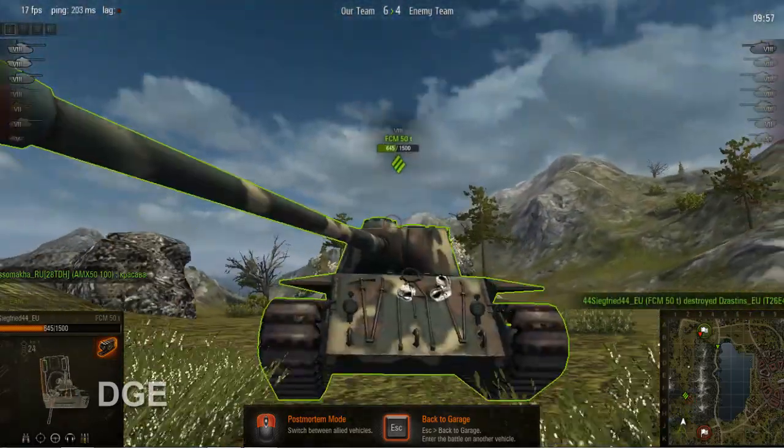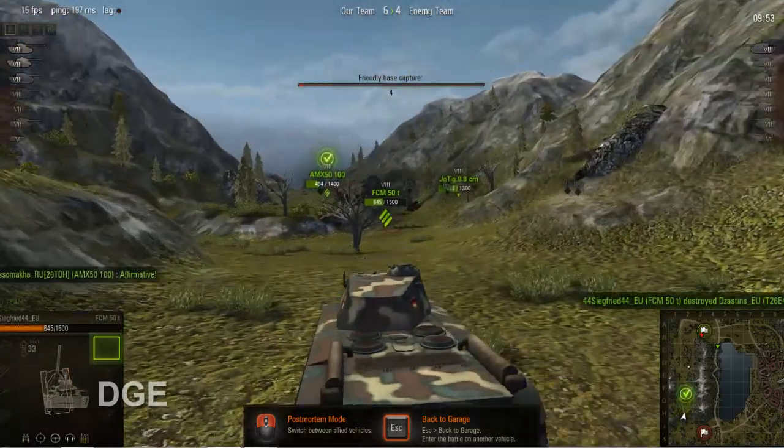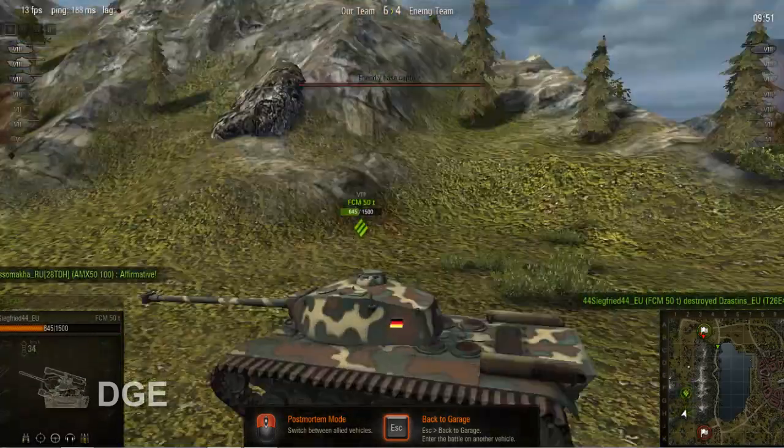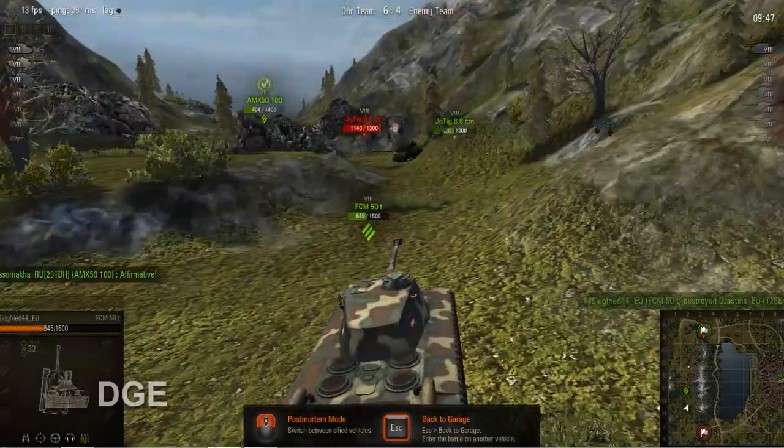Yeah, the mantlet's pretty good. The turret looks like it could be decent. It could have decent armor on the turret if you get it in a hull down position. I don't know. It looks like it moves pretty quick.